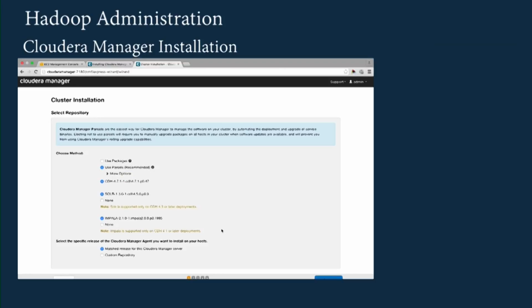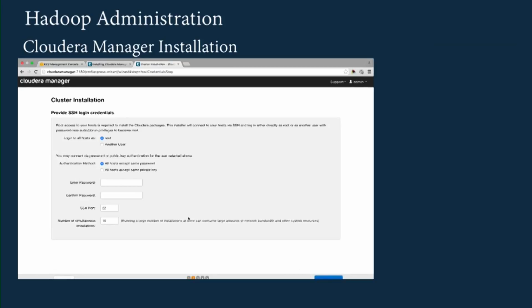In here, we are simply going ahead and saying that please install everything that's there. You can use RPM packages or parcels which are given by Cloudera Manager. So leave everything default. Then it asks us how do I log into those machines? We have Cloudera Manager and there are four machines. Cloudera Manager has to log into those four machines to install Hadoop. How does it log in?